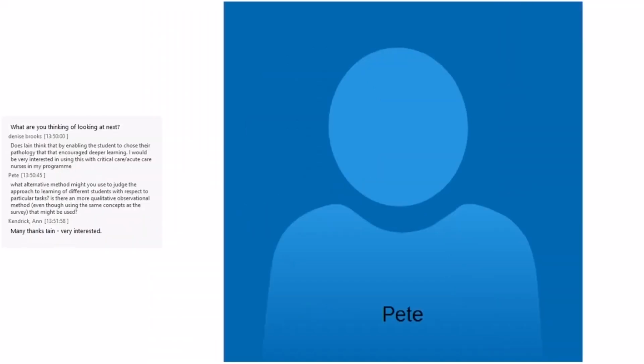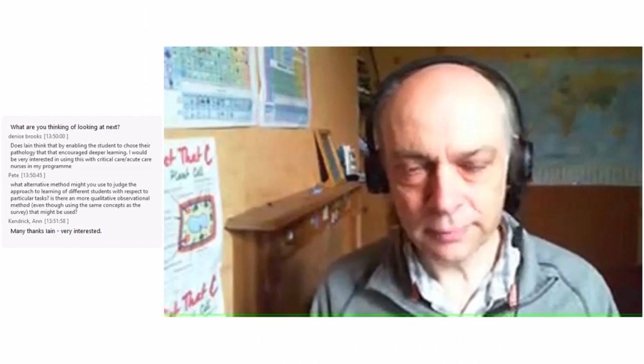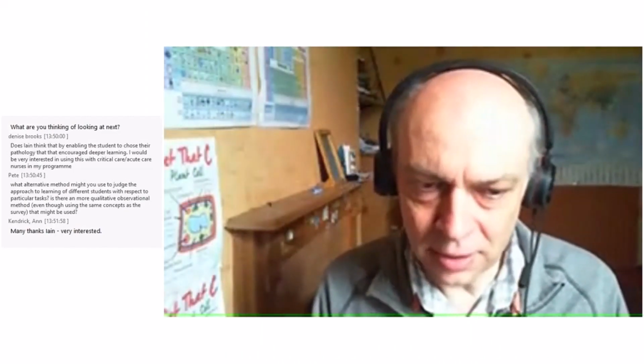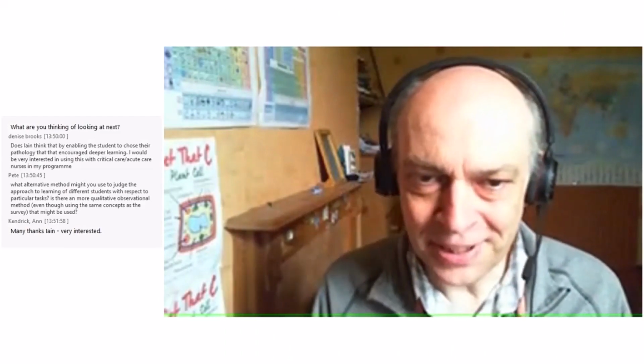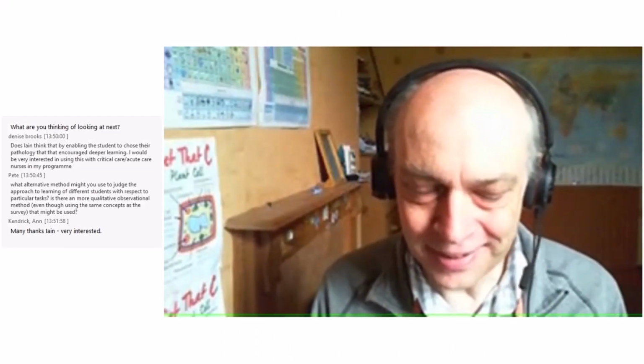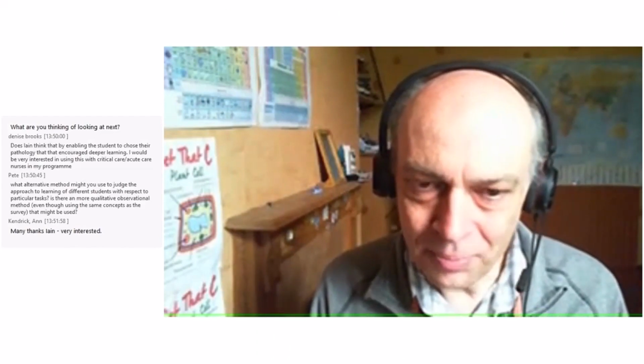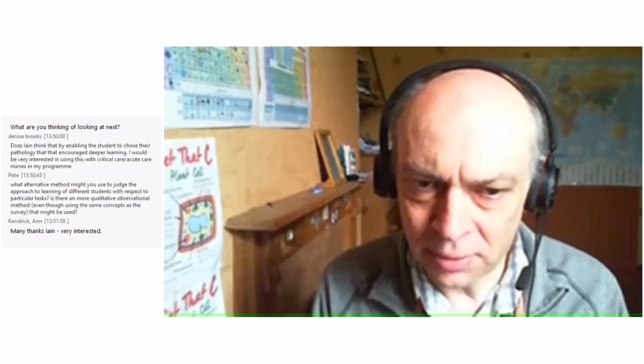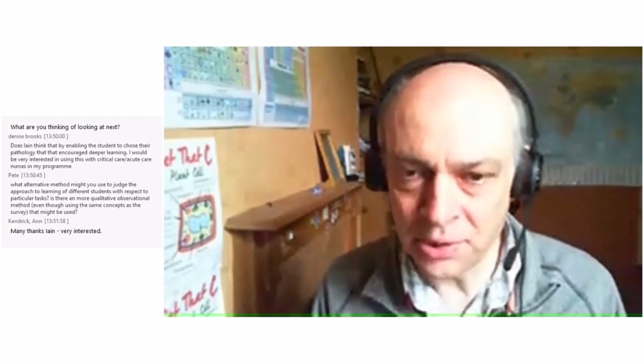Do you think it has to be, because the survey is self-report, isn't it? It is, yeah, by the students. Yeah. I think I could certainly work out the students who were surface learners. They come to me at the end of the lecture and say, is this going to be on the exam at the end of the term or whatever? They quite easily identify themselves in that sense. Perhaps deep learners would want to develop the debate or whatever we were discussing in the lecture. They would come up to me at the end and talk to me in more depth, and I would be interested in their views. And they would probably be the deep learners. So is that one way of discerning the two?